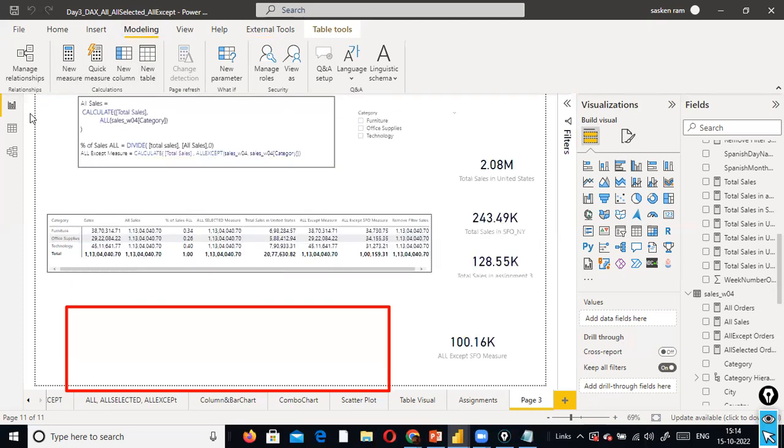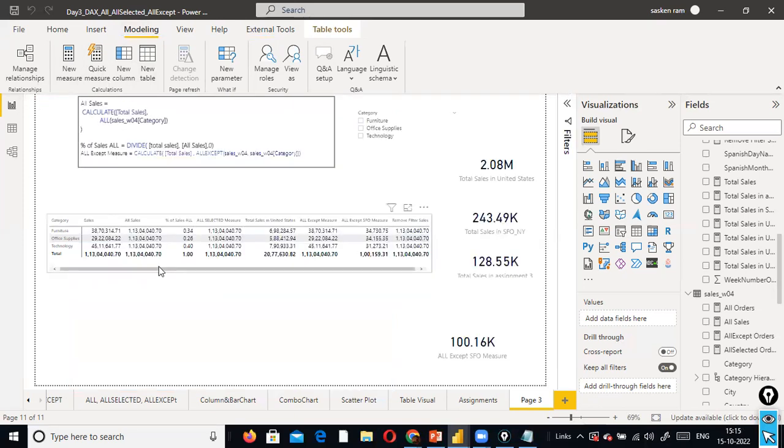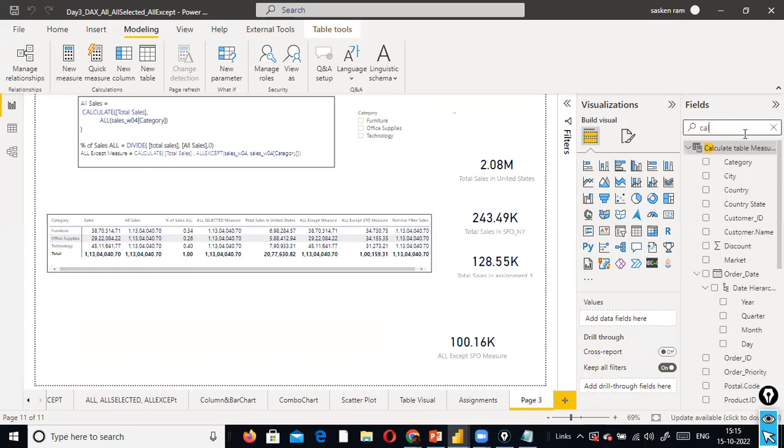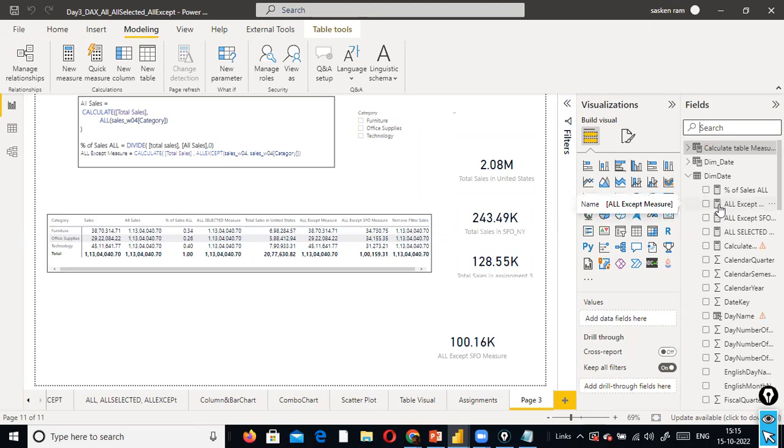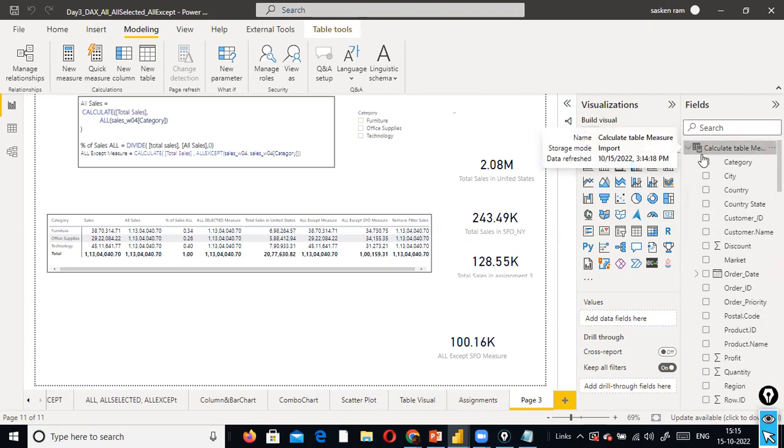Got it? Pretty simple. Okay, now how can I see the thing here? Look here, you go to search and find calculate table. The calculate table is there, but next to that, we don't see the measure icon as it is, right? It's something different. When you create any measure, you can see the calculator icon next to it. Whereas in the case of calculate table, you can see the calculator embedded on top of the table. So this is a calculate table icon, okay?